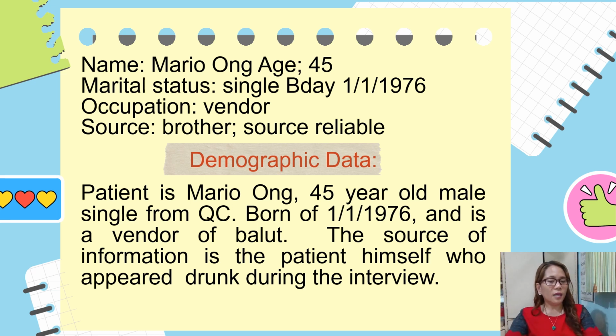Okay. Example of how you will state the demographic data. The patient is Mario Ong. Okay, 45 years old male, single, from Quezon City. Born of January 1, 1976, and is a vendor of balut. The source of information is the patient himself. Bakit sinabi natin ditong brother kanina? Kasi, who appeared drunk during the interview.